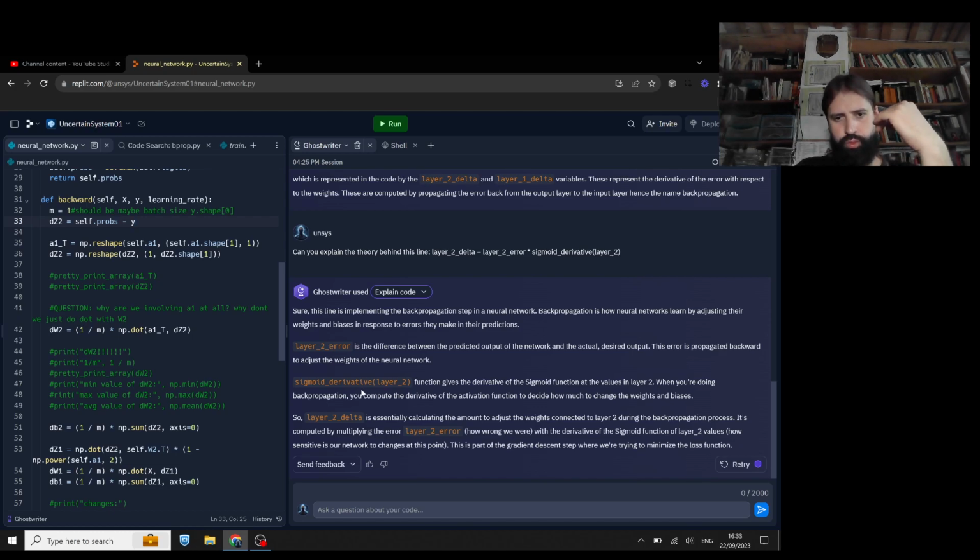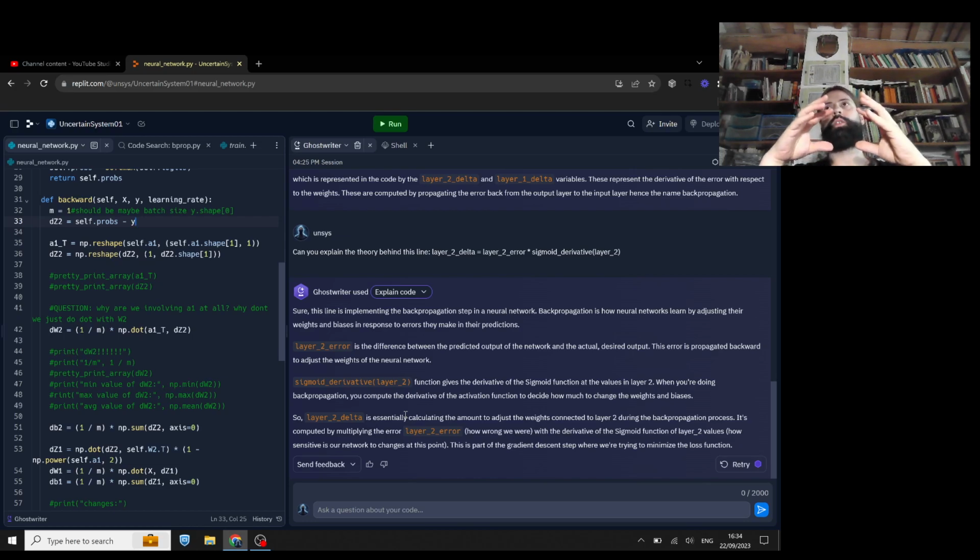Sigmoid derivative layer 2 is basically saying we have our cost function. We want to minimize and optimize that cost function. This means that if we calculate the derivative, the derivative tells you how much and in what direction you have to change things.